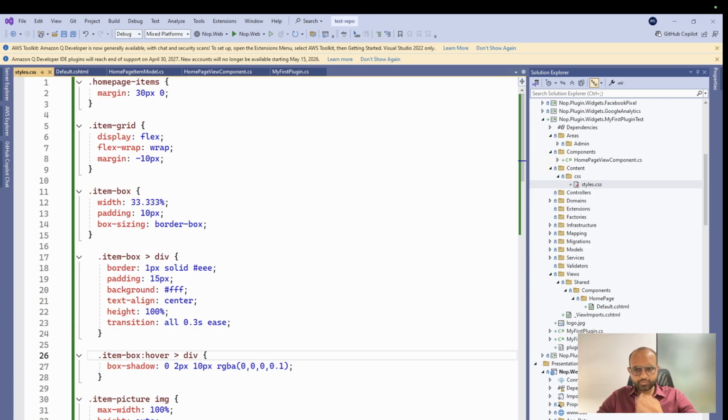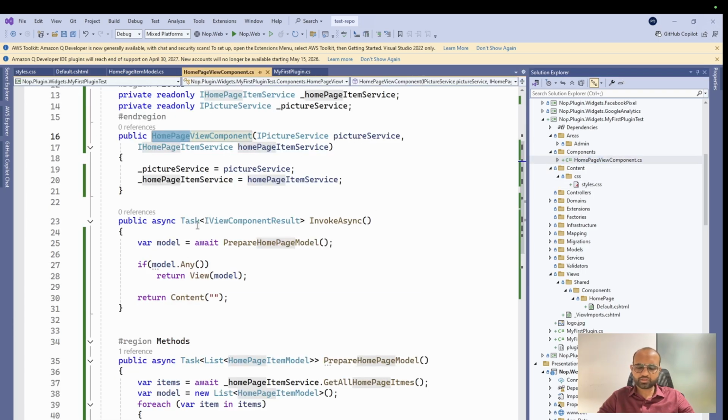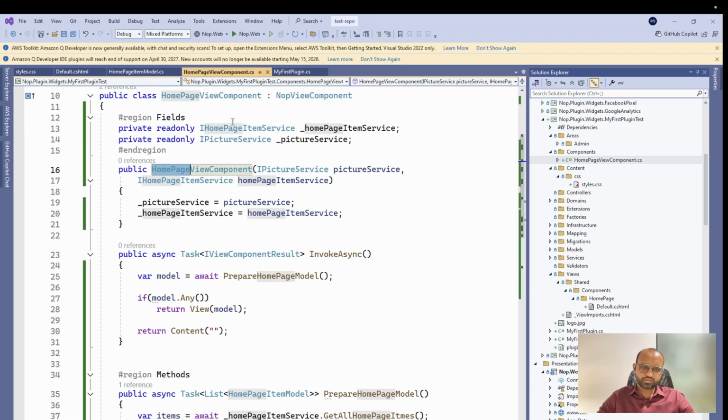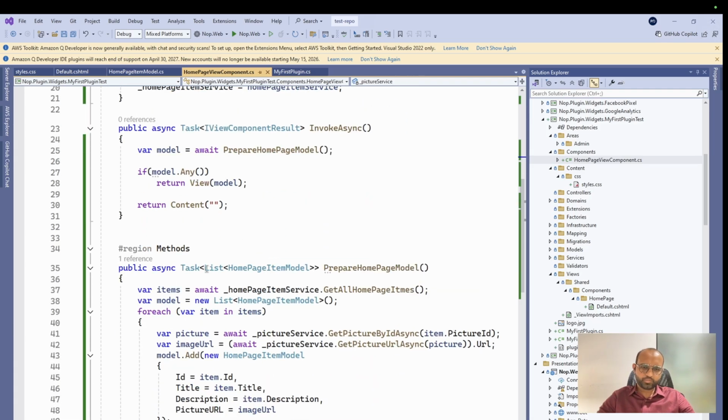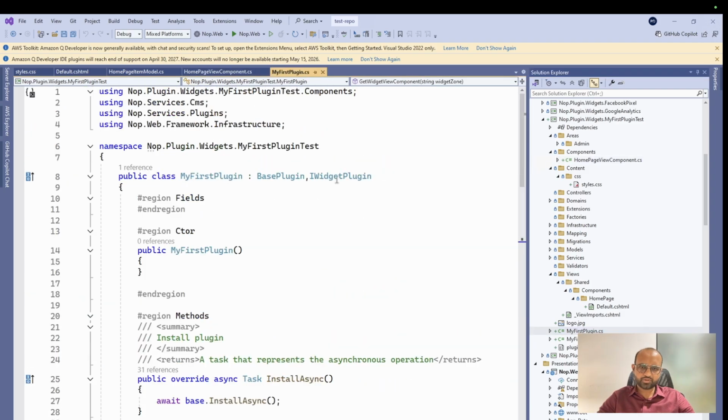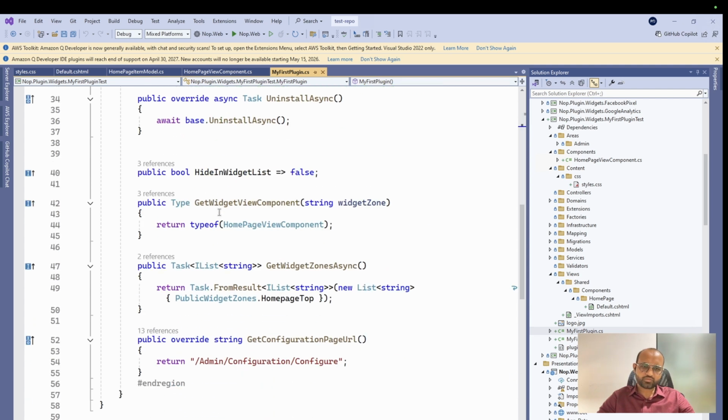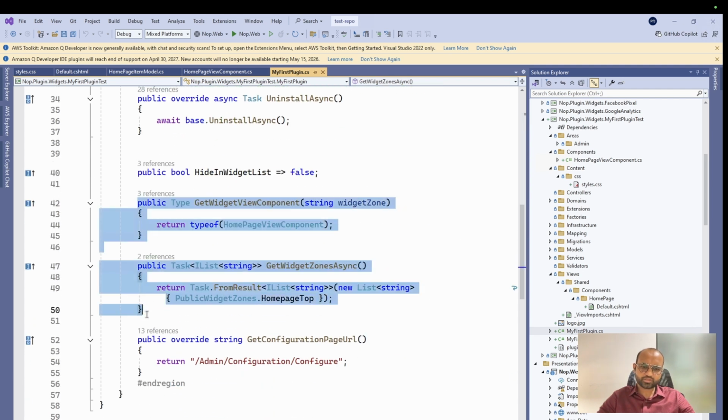The first part, whenever you want to start preparing components: once you prepare the component, just create a component over here, register the fields you require, prepare the models, and return them. The second part is that in the plugin.cs file, you need to inherit widgets. Once you inherit widgets, you need to implement two methods.